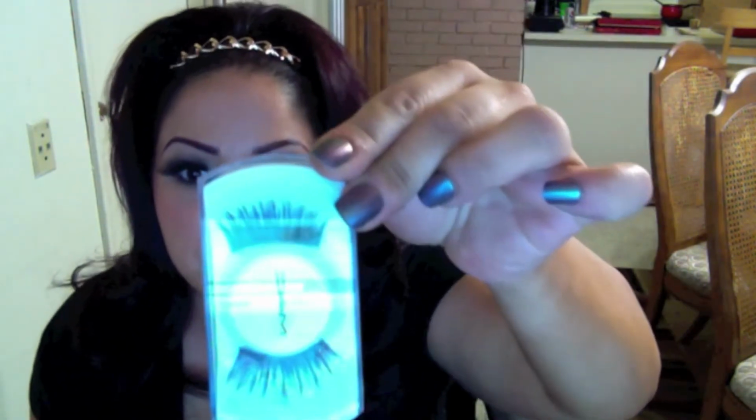All gone, totally empty, but the front is really cute, okay? Maybe I'll put the cigarettes in there. Oh, and then I have another pair of lashes. These are number twos, by the way. So I think I'm just gonna, I don't know why I'm carrying these around. I don't know.